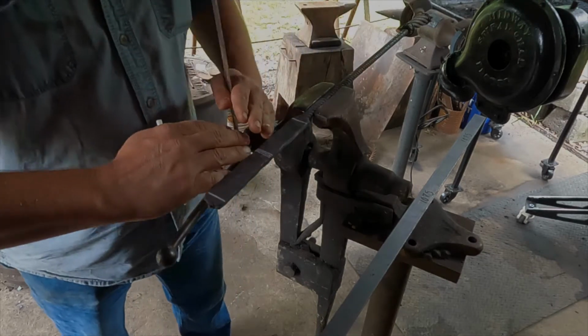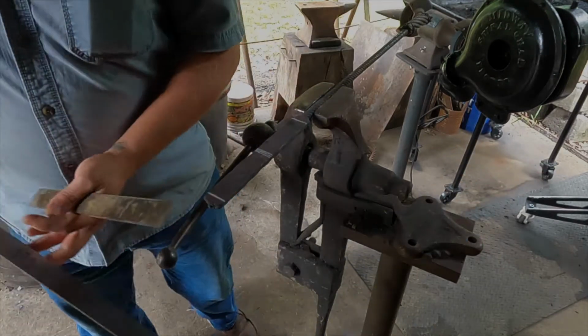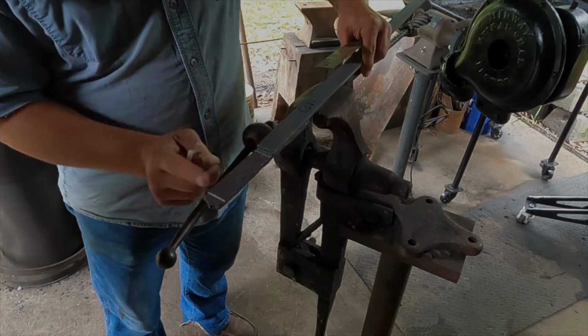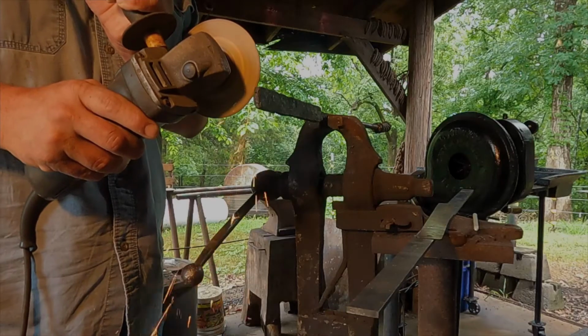And that way when we get it hot, it can bend around with this piece of steel, our 1075 that we're adding in to layer between these two layers. So we'll have a 1075 cable sandwich, basically, and we're going to forge weld that together.